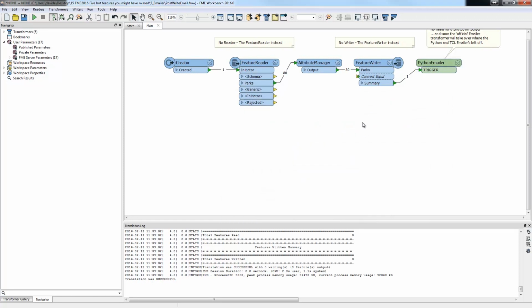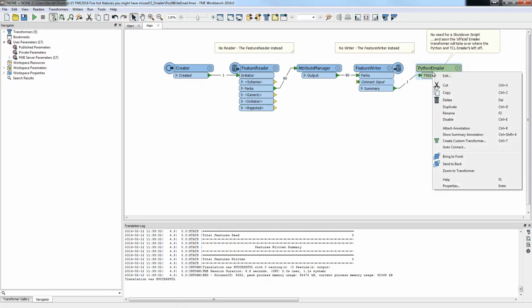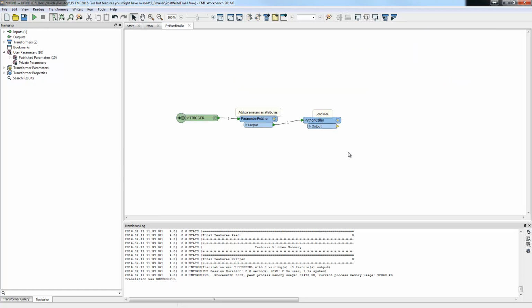message. So at the moment I'm doing this because I've got 2016.0, I'm doing it with the Python emailer. The Python emailer is a custom transformer you can download from the FME store. You won't be surprised to realize that because it's called the Python emailer, if I open it up, there is actually a Python caller transformer buried in there.